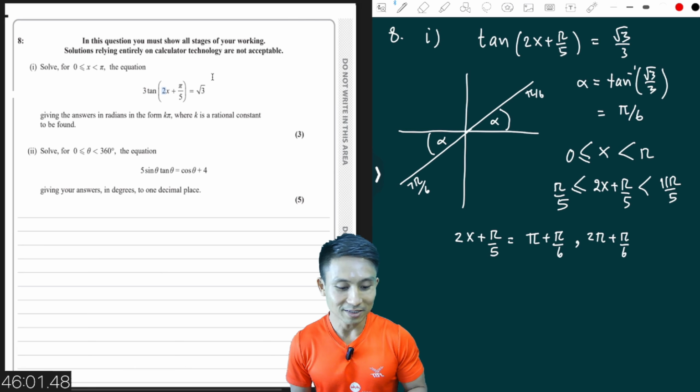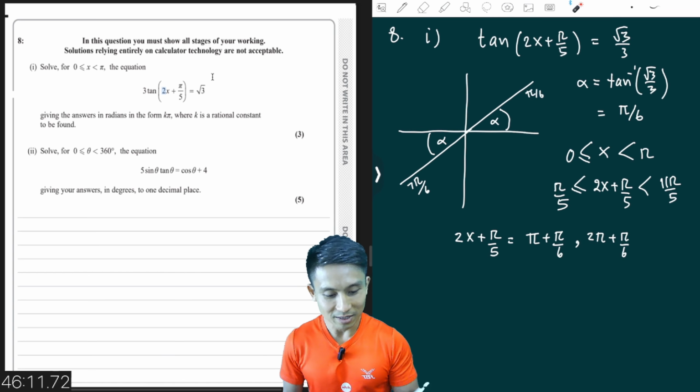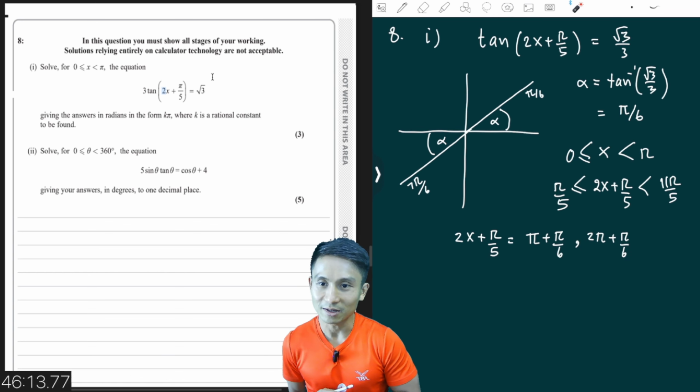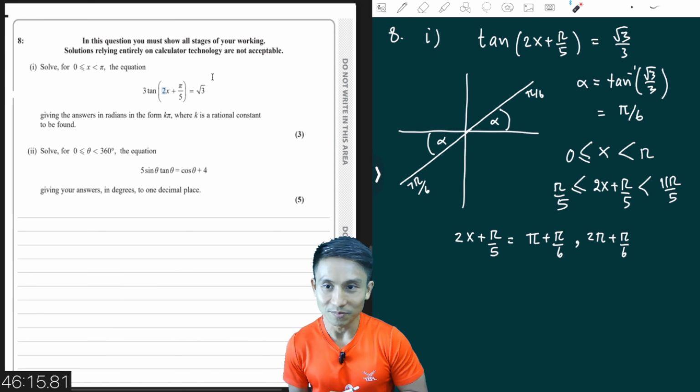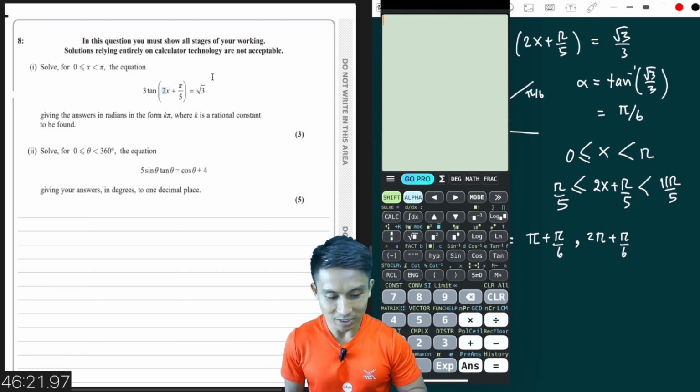Yeah, and this is definitely within the bounds, right? Because this is 12 over 6 plus 1 over 6, so that's 13 pi over 6. Is that in the bounds? I think this one should still be, likely. So that should be just 2 answers. Let me just check that. So 13 over 6.